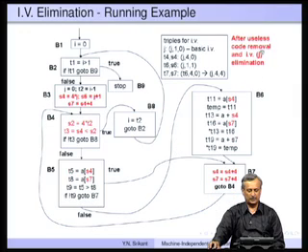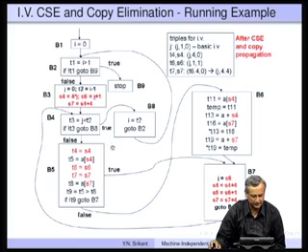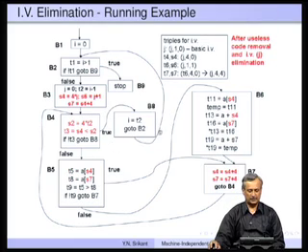Finally, we removed the useless code that corresponds to i and did induction variable j elimination. So, in this, for example, we had T3 equal to j less than T2 and if not T3 go to B3 or B8. So, that was replaced by T2. So, S2 became 4 star T2 and T3 equal to S4 less than S2.